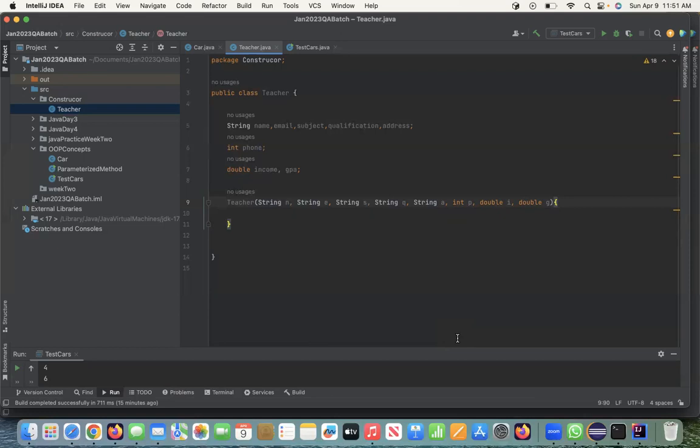So in the constructor, when you want to use these variables, you have to say how they are connected. So now you have to add part of your logic. You are saying that this name is equal to this n.